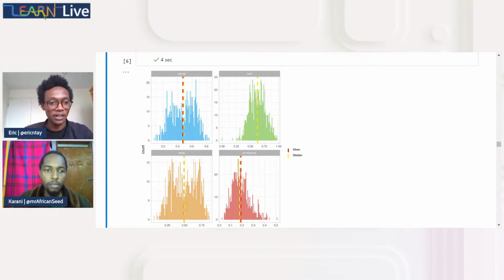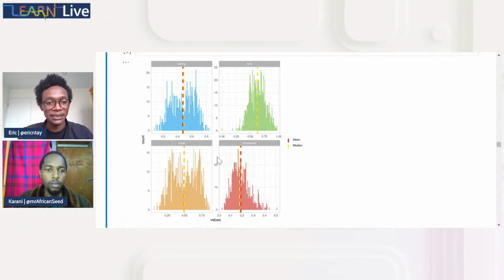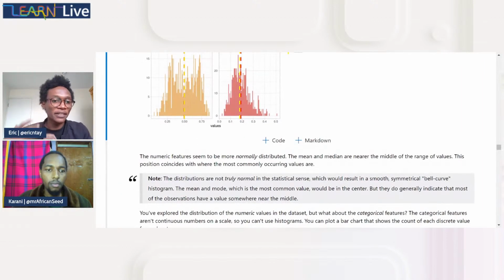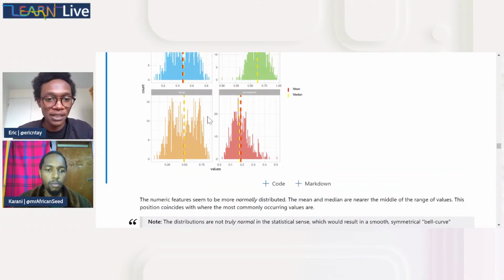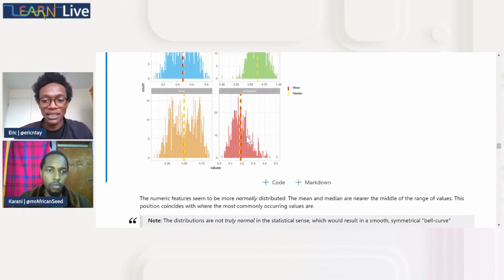So we have four numeric features: the temperature, the humidity, the wind speed, and, I think, the ATEMP. The ATEMP was how the weather feels like, I think that's what was described up there. Again, we can see the numeric features seem to be kind of normally distributed, which means that the mean and the median are close to the middle of the data.